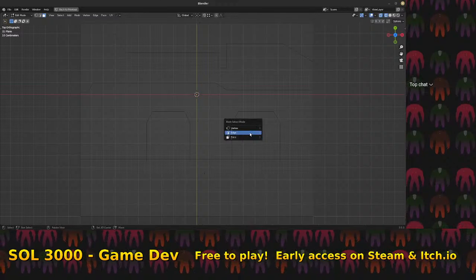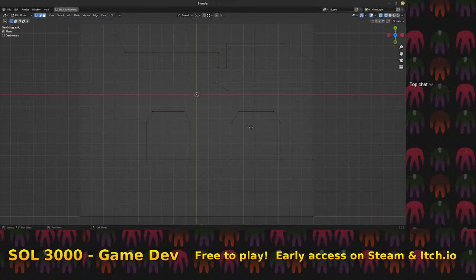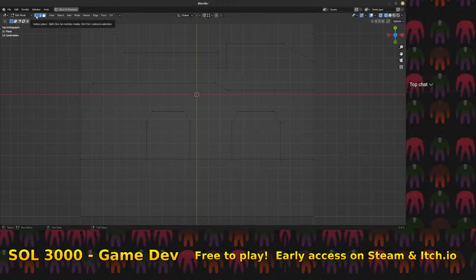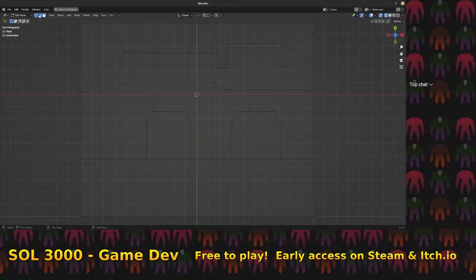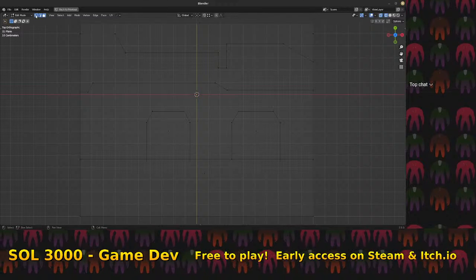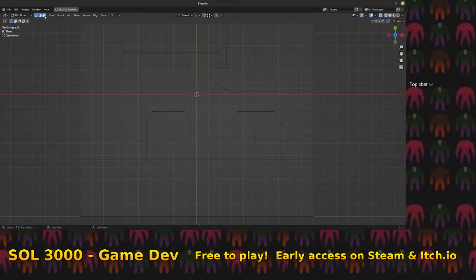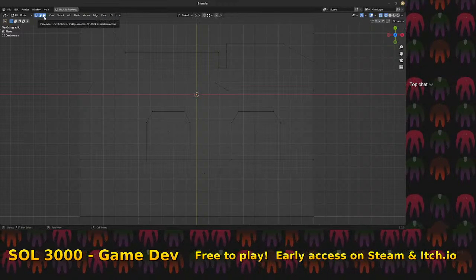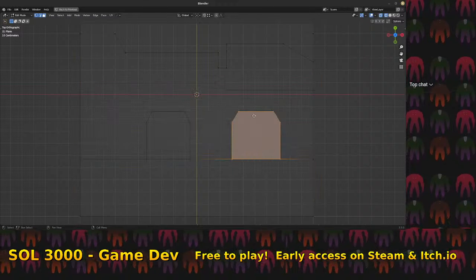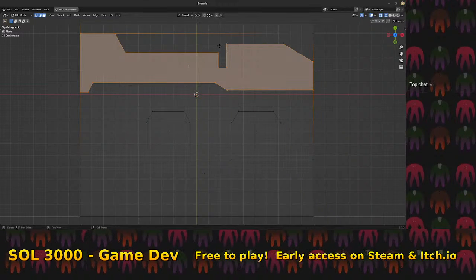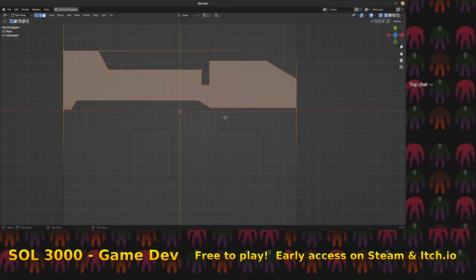Let's try something. A lot of people don't know you could actually select all the 3 different types of components in geometry. You could select the vertex component, the edge component, and the polygon or face component, and you could select any one at any time. See, like that, so you don't have to keep flipping between each individual one by pressing 1, 2, or 3 on the keyboard.